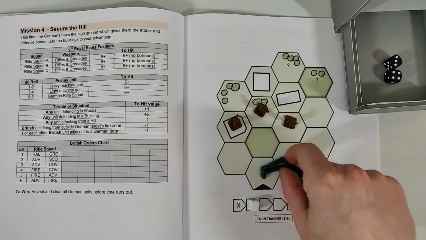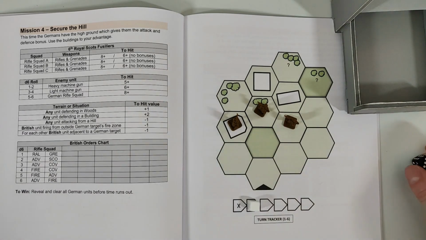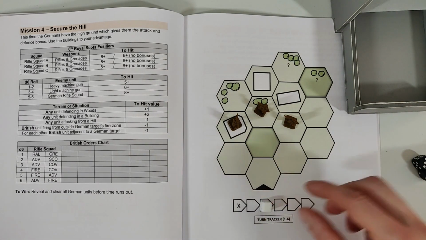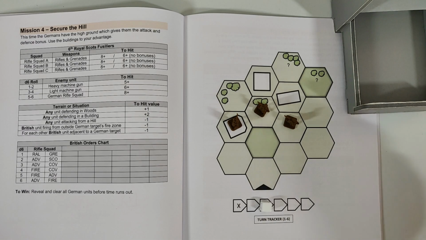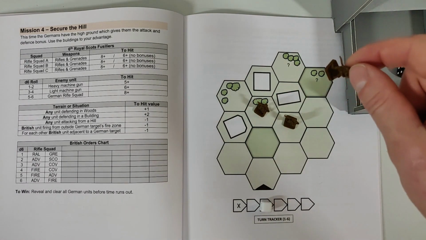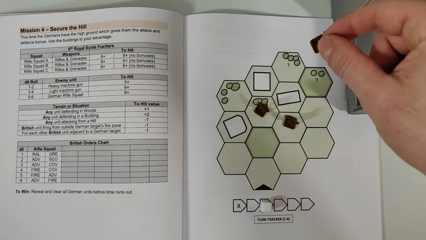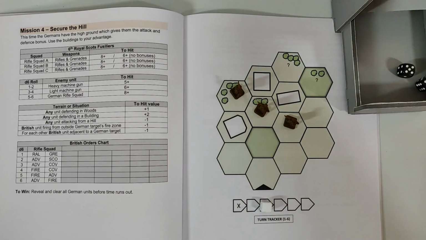Okay, and cover goes away. The Germans aren't returning any fire, there's no units active. We go to the next turn, and we start with this fella back here. And we roll 4 and 5. Fire and cover, fire and advance. So he's going to go ahead and advance over here into the forest, I guess.